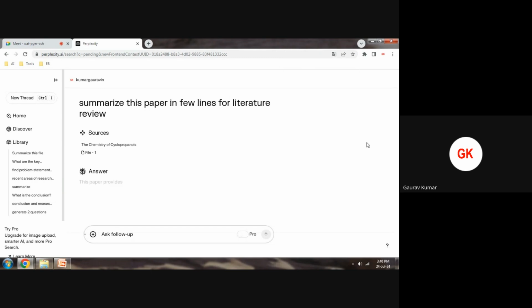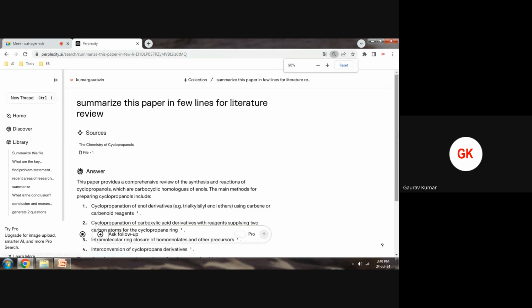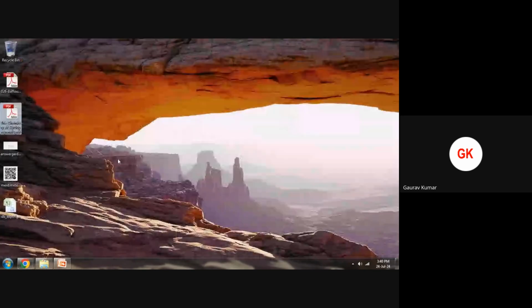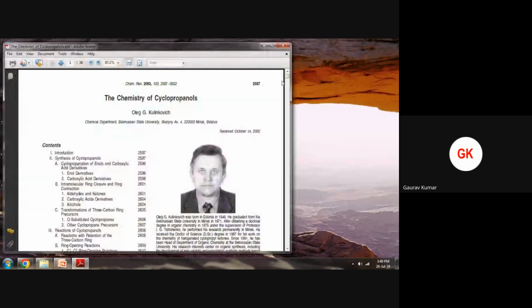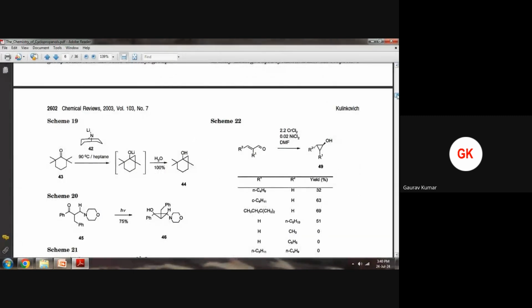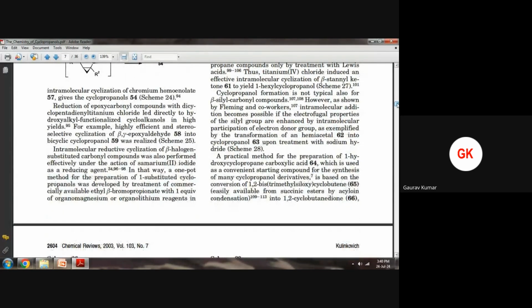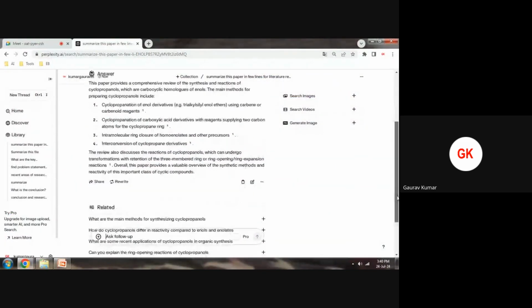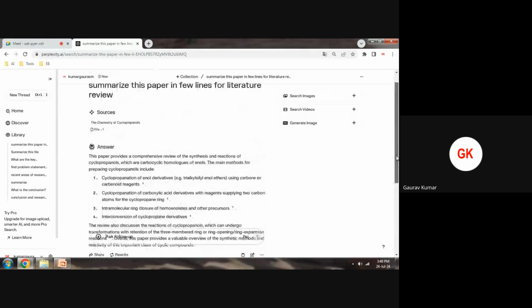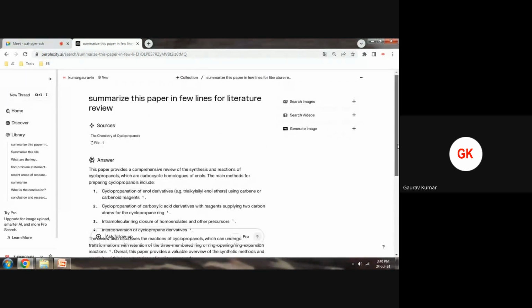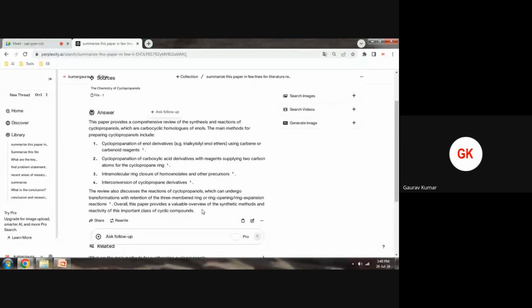Now you can see that I have asked Perplexity to summarize that research paper of 36 pages. This paper is of 36 pages, two columns, 36 pages. You can imagine around 72 pages, and I want to confine those 72 pages in a few lines. This I can use in my research paper, in my research document, or any other task.